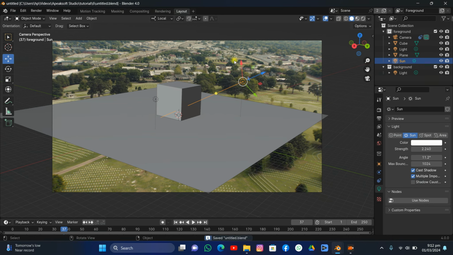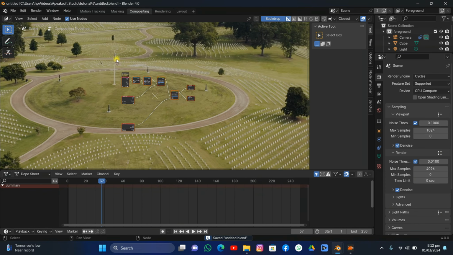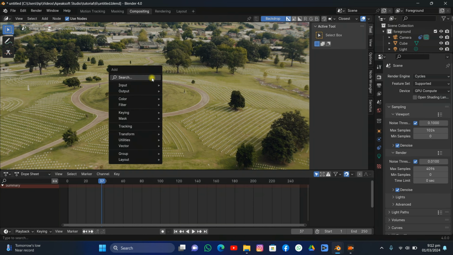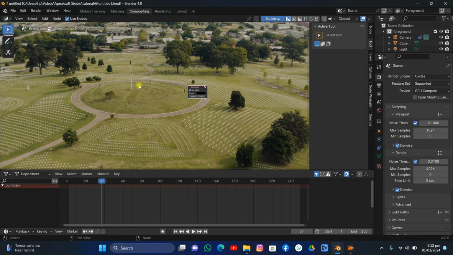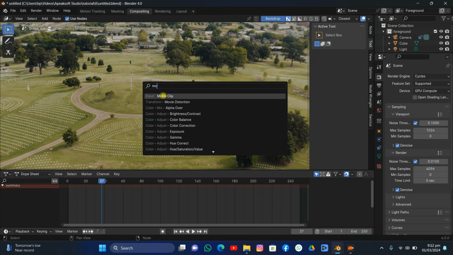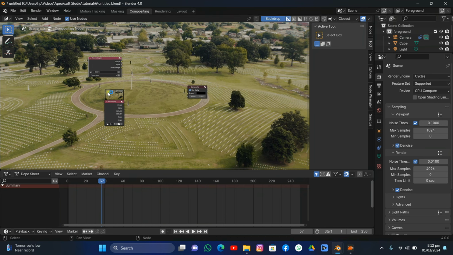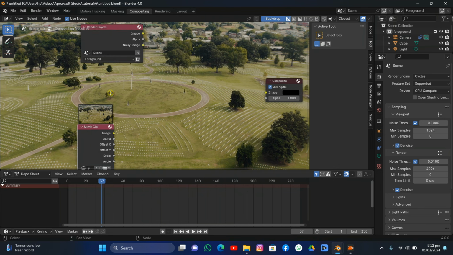So when you track with Blender, you will have some default compositing nodes. So I don't need them. I'm just gonna delete them and hit Shift A. I'm gonna add a composite node to here. And I'm gonna add a movie clip to here. And I'm gonna add a render layer to here. And this is foreground selected as a layer.